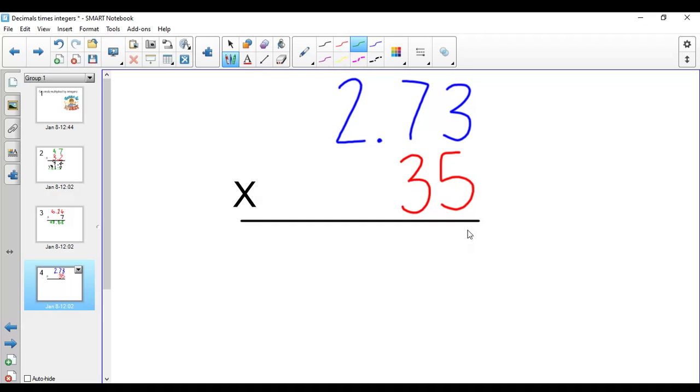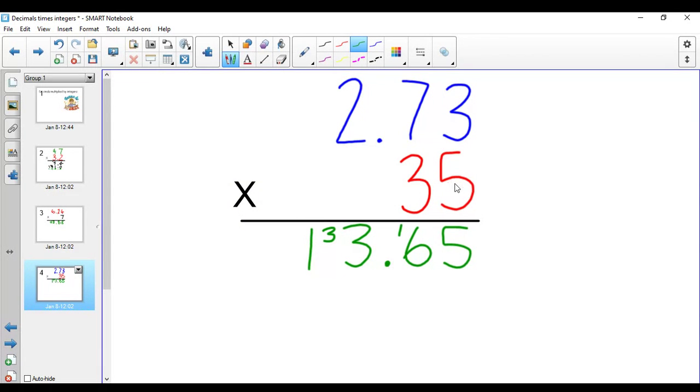So 5 times 3, that'll be 15. So I've got 5 hundredths and a tenth. 5 times 7 is 35. Add the 1 there. I've got 36 tenths, which is actually 6 tenths and 3 units. 5 times 2 is 10. Add the 3 will be 13. It's 13 ones, which is 3 ones and a lot of 10. Very important. I remember my decimal point here.